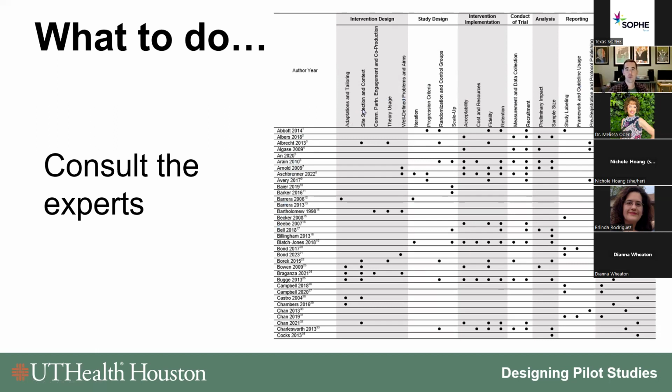So if you're struggling with putting together progression criteria, for example, you can go over to this progression criteria column, and we've identified every single study or publication that provides recommendations or frameworks for, let's say, progression criteria. So you can look at this Abbott 2014 article or the Ashburner article or the Avery article, and the list continues. And so that's a really nice resource that people can use. That's not just our study, but it's everyone that contributed to the recommendations. So I feel like that's a really nice place to start as well.